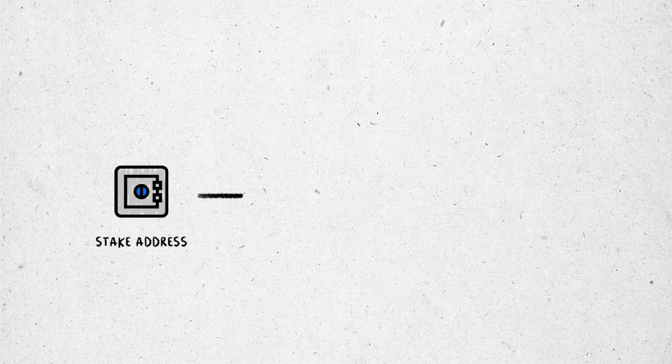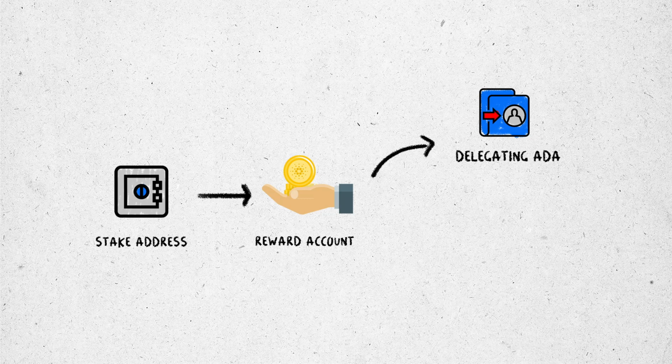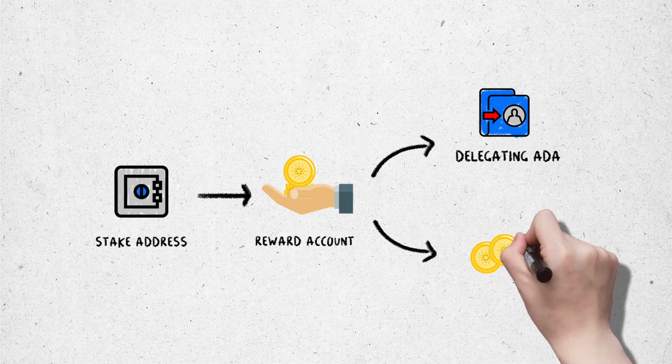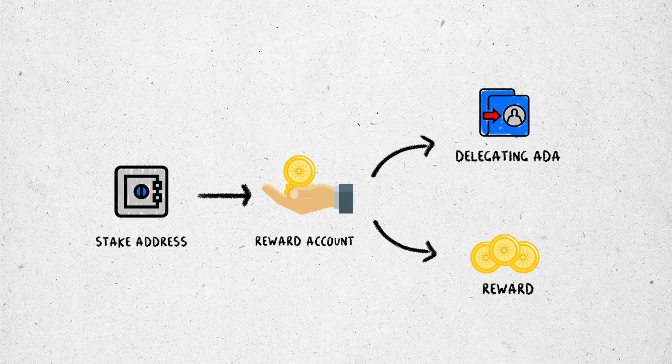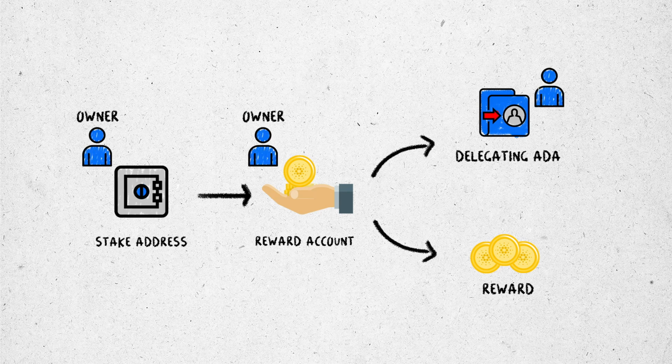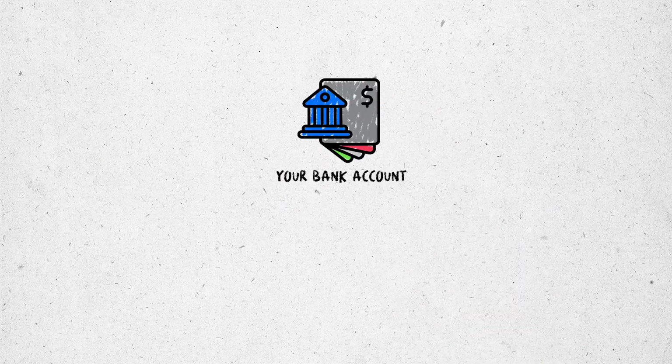On the other hand, we have the stake address, which indicates the address that references the reward account and is often used in many operations related to delegating ADA to pools, retrieving reward balances, etc. Just like the payment address, anyone who owns the delegation part will own the stake rights to any funds associated with that address. Once again, think of your bank account.